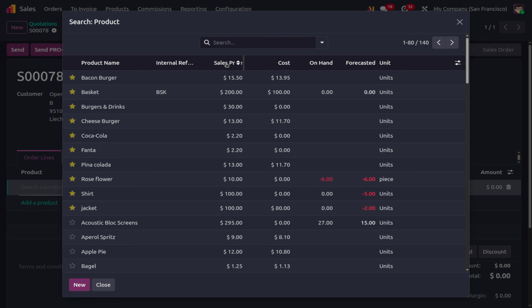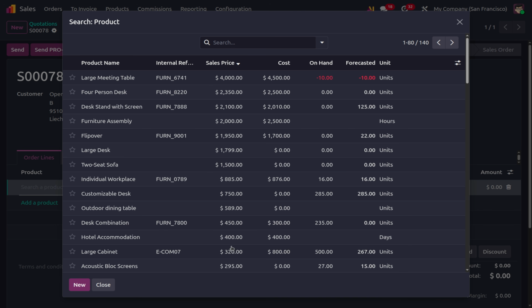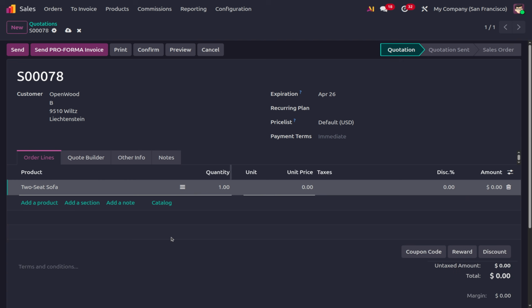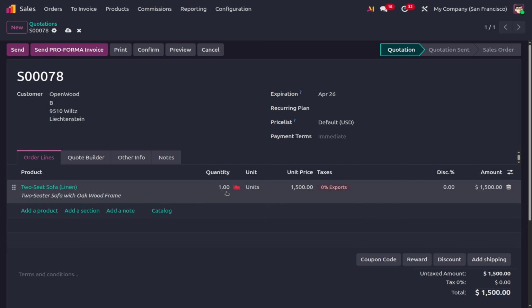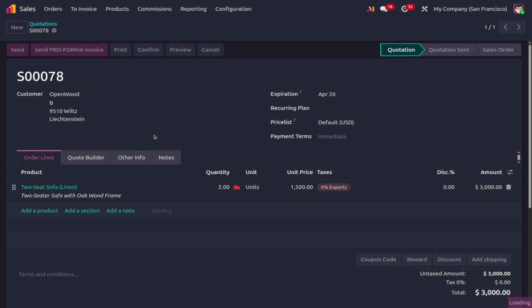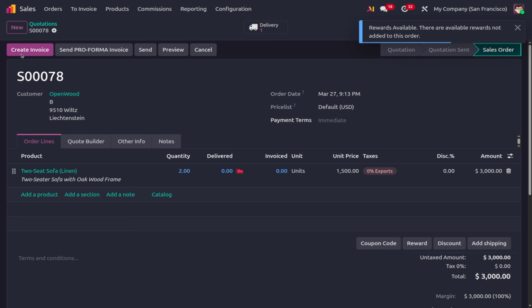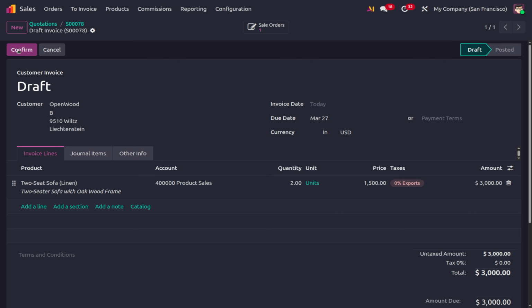I'm choosing a product with the amount and I'm choosing two quantities and confirming, creating an invoice, creating a draft invoice and confirming the invoice.